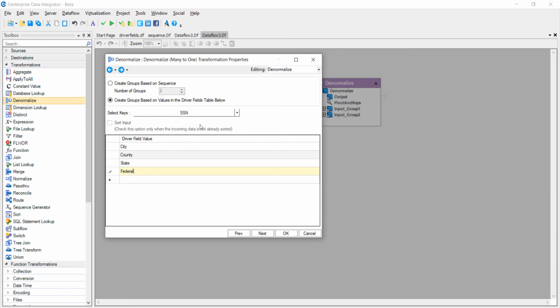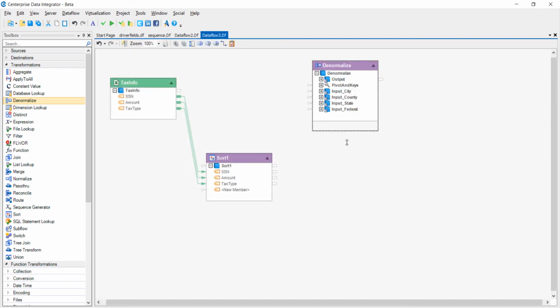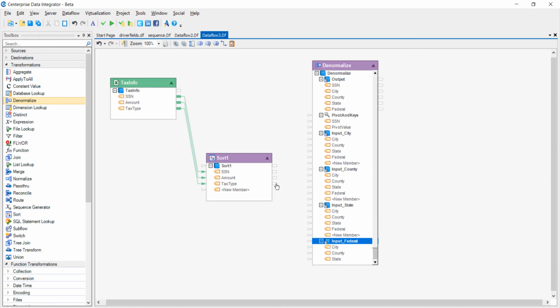Our properties have been set, so we can now click OK. And now if you look at the Denormalize object, you can see all the nodes are expandable and have a layout. Let's start mapping. Map SSN from source to the SSN field in the pivot and keys group.